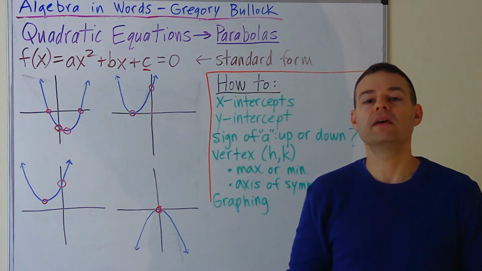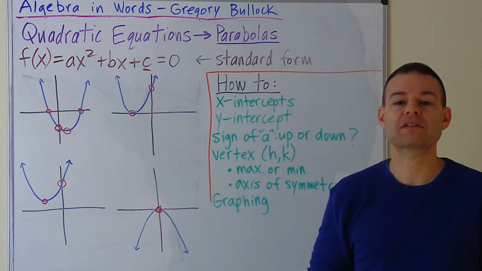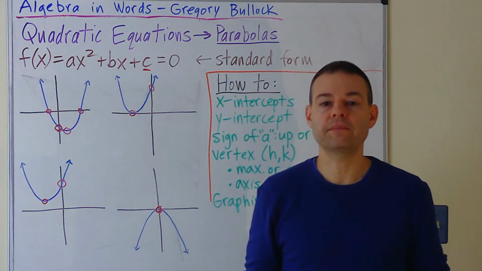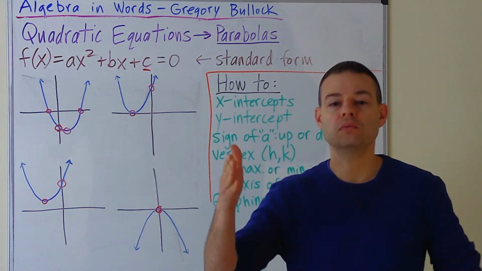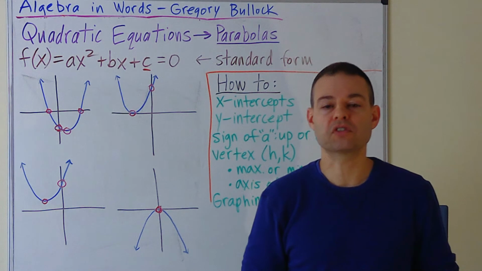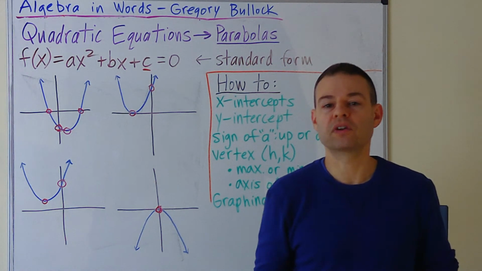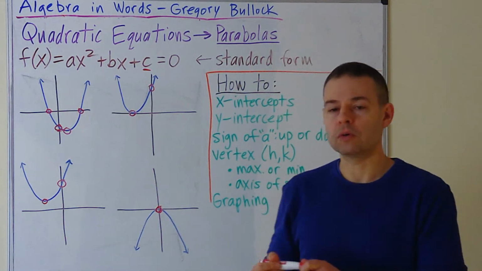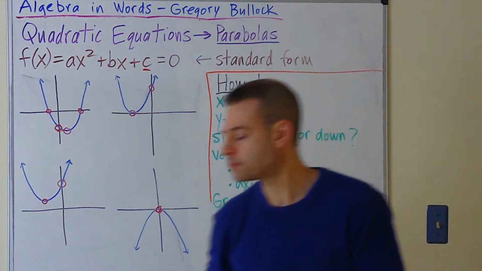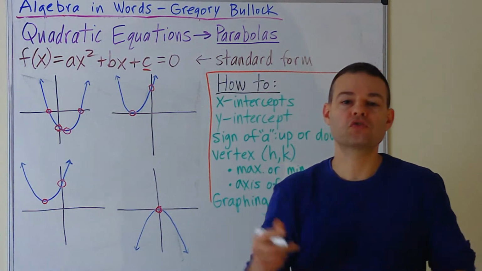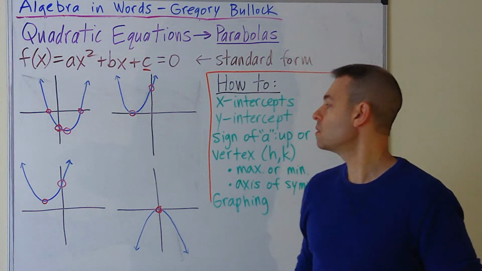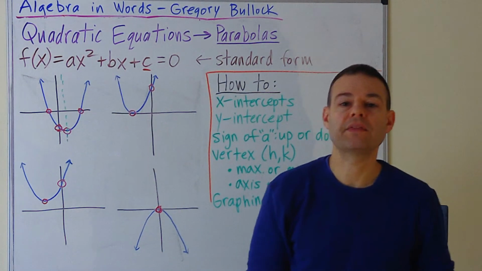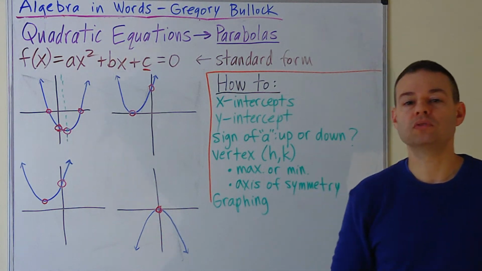One final thing is, what about the axis of symmetry? What is the axis of symmetry? First of all, an axis is like a line, and of symmetry tells where, if you drew the axis of symmetry, the left side would mirror the right side. That's basically like splitting the parabola right down the middle, if we're being honest. So I'm going to change marker color, and let's first draw the axis of symmetry, and then I'll explain what it is. So starting with this one, that would be right here, right down the middle.